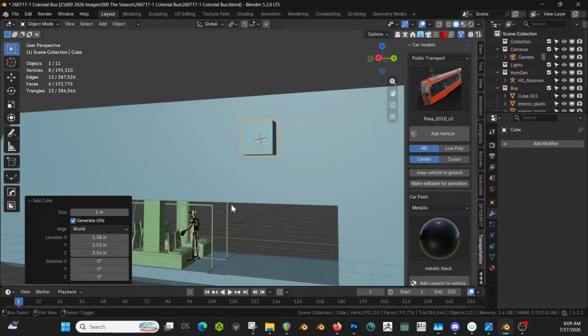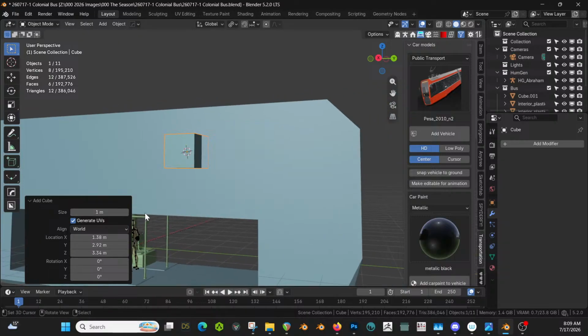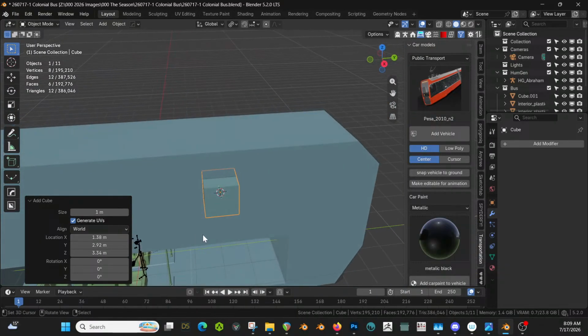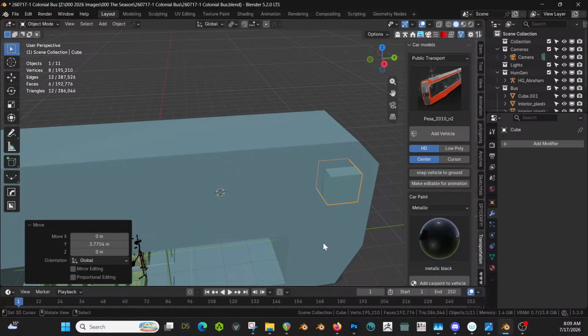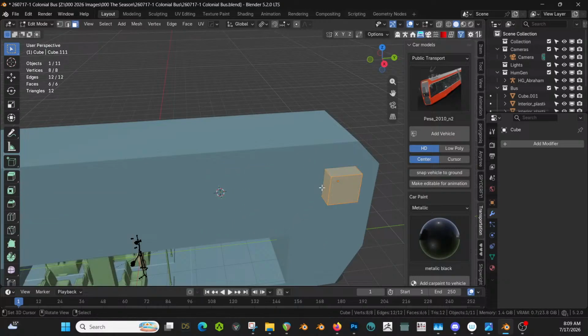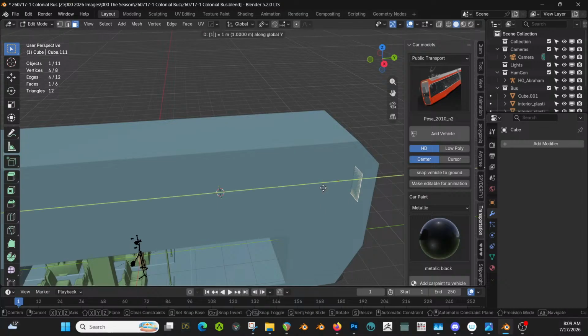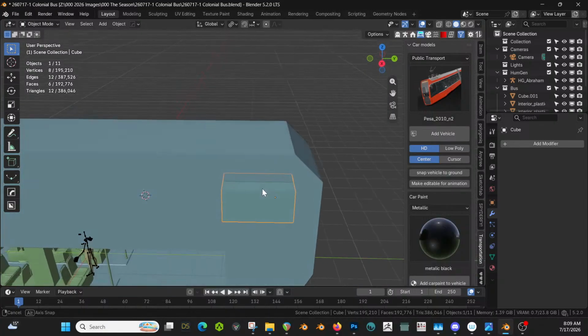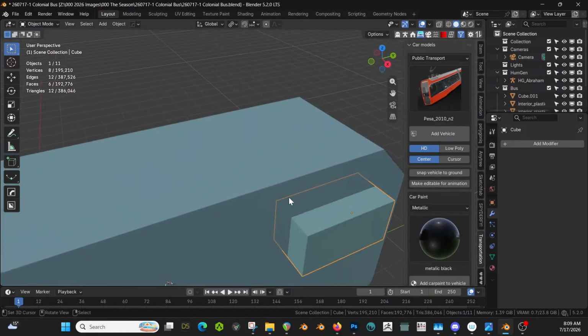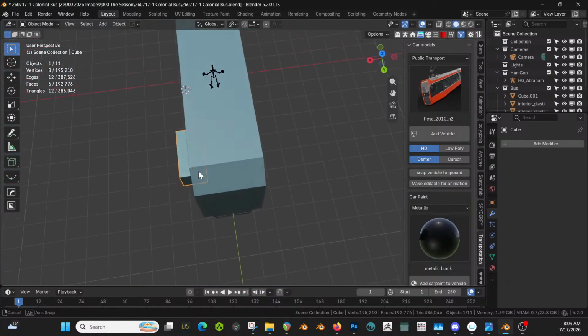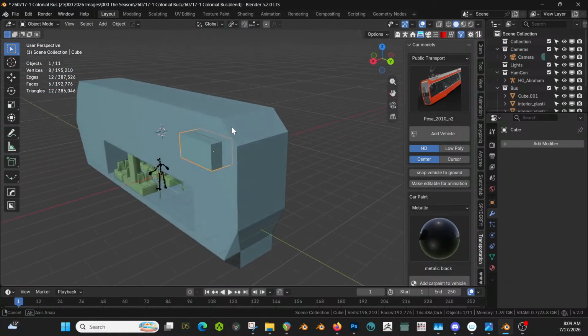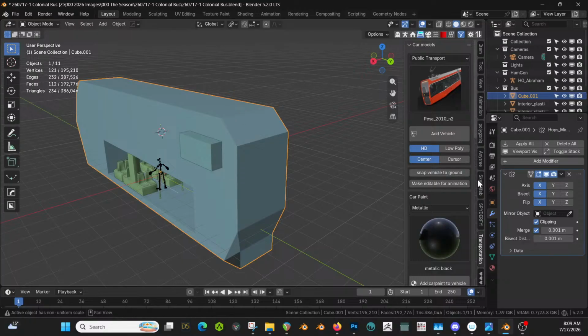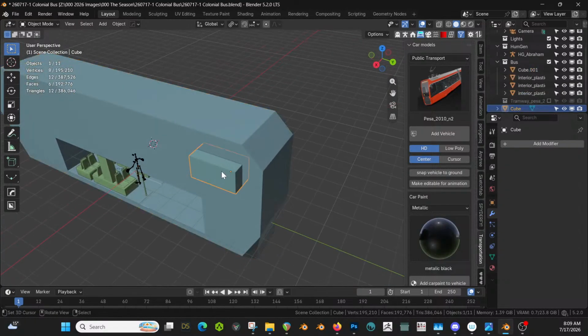Yeah, 1 meter seems right. We could try even GY1, GY -1. Okay, so that's better, I think. These are going to end up being our windows. Which side is it mirroring on? I don't remember. I think it's mirroring on the other side, but whatever. We'll see.